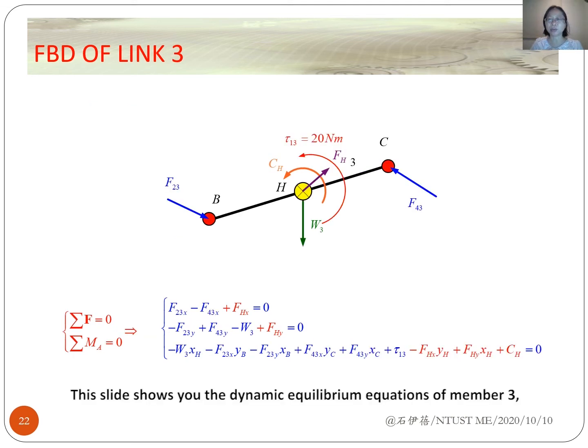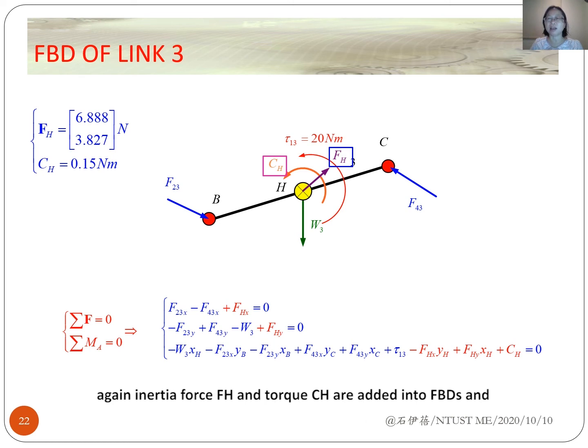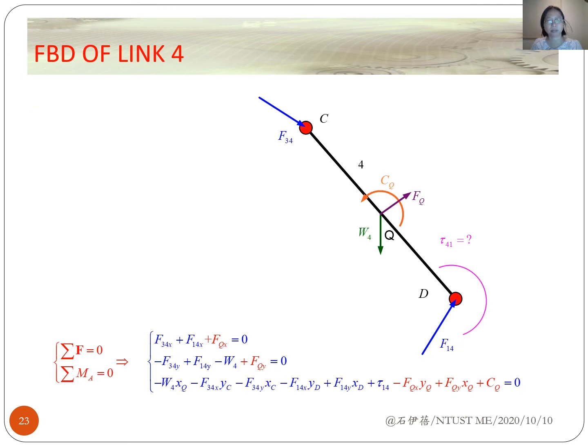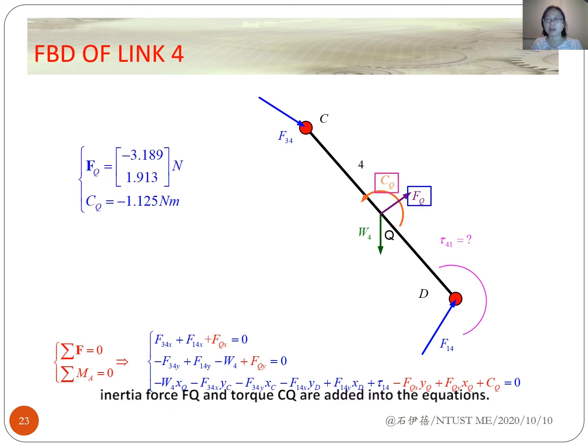This slide shows you the dynamic equilibrium equations of member 3. Again, inertial force Fh and torque Ch are added into the free body diagram and the 3 balance equations. And this shows you the dynamic equilibrium equations of member 4. Inertial force Fq and torque Cq are added into the equations.